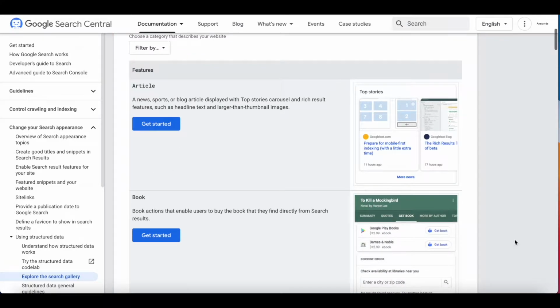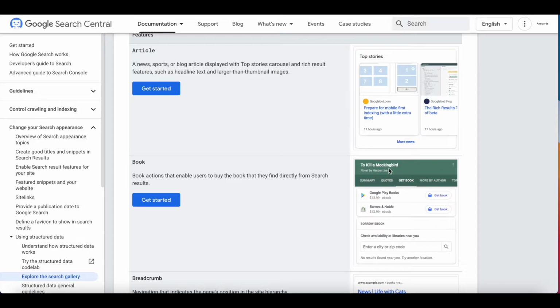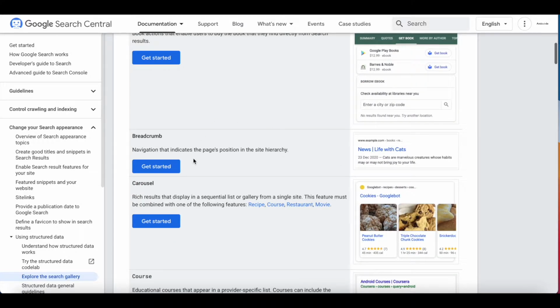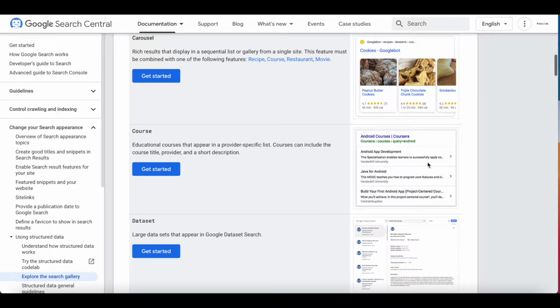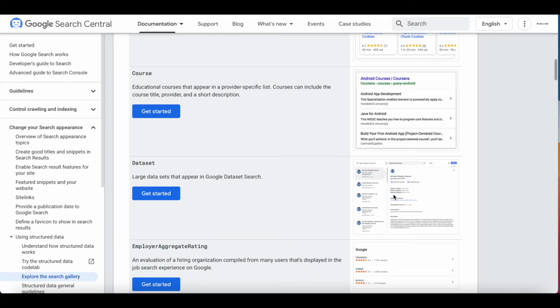We can have book rich snippets, so that if you write the name of a book, the book will immediately be shown with summary, quotes and where you can buy the book. We have breadcrumbs. This is something small. These are just basically showing the navigation within the website. We have carousels, courses. So the courses can be displayed as these sub snippets here.